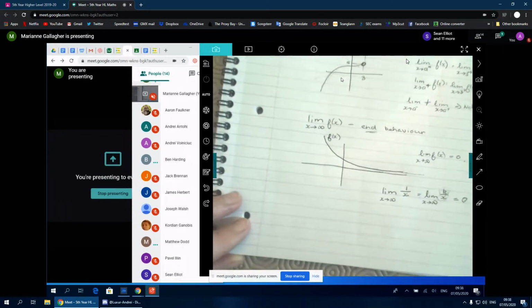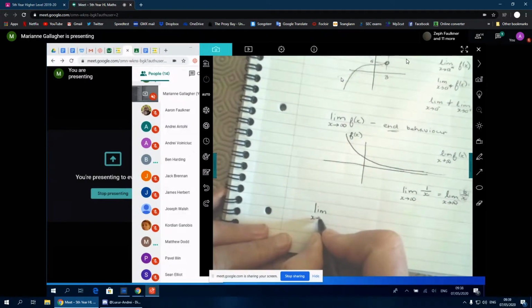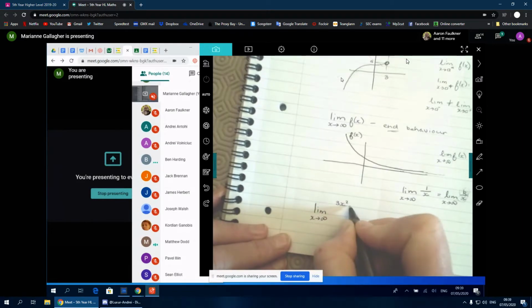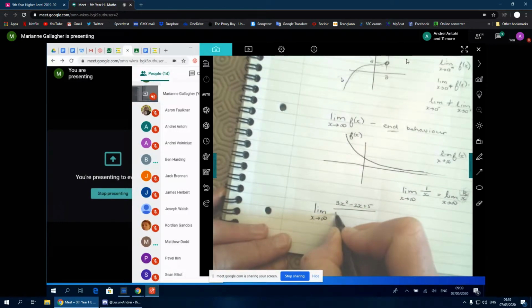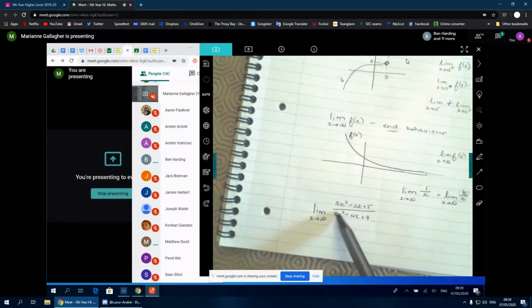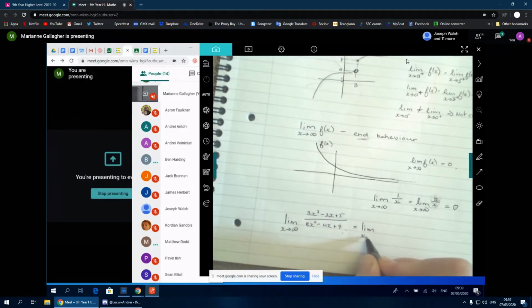So what we can do is use that if we end up with the limit as x tends to infinity of a polynomial divided by another polynomial. So 3x squared minus 2x plus 5 over 8x squared minus 4x plus 7. I can't sub in infinity. I can't work out anything for infinity, okay? But the rule is to divide by the highest power of x there is, which in this case, if I look all along the top and the bottom, is x squared. So I divide everything by x squared.